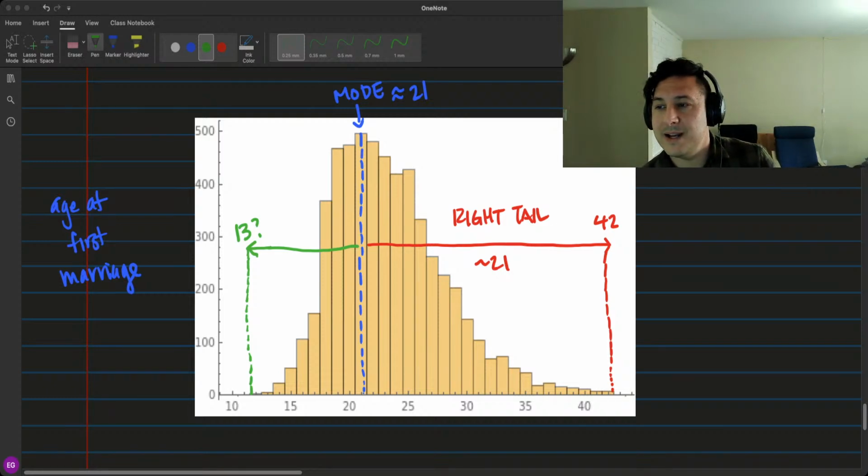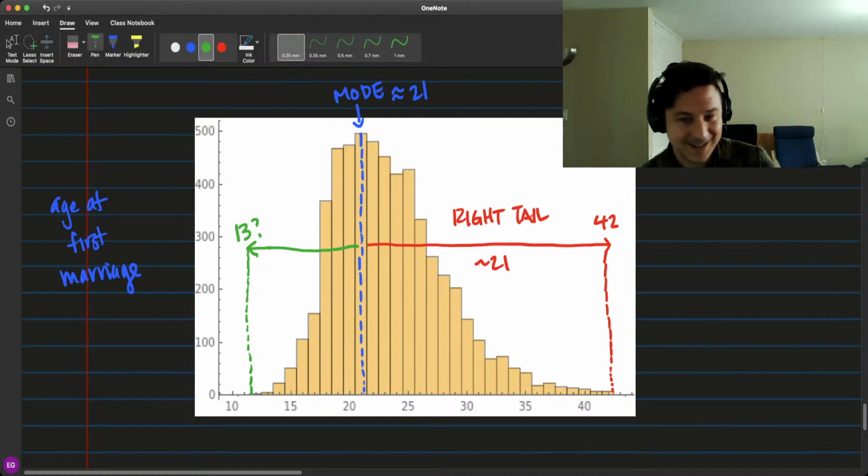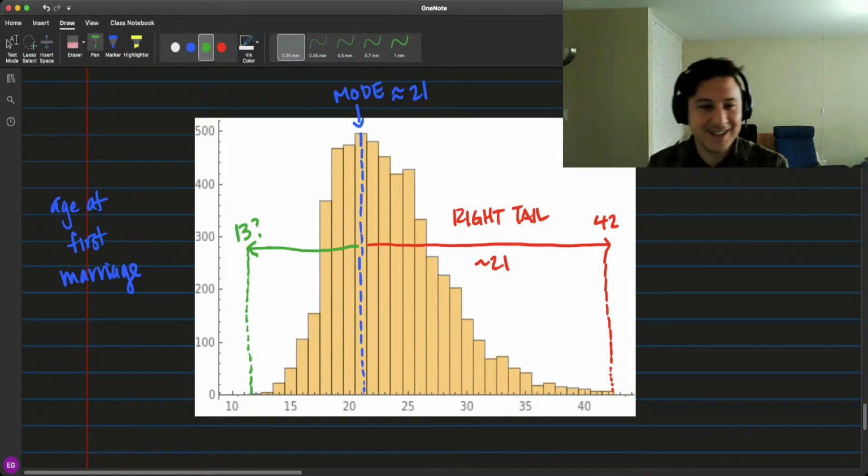So yeah, you can get married at 12 apparently, with parental consent or judicial approval in Massachusetts. So that girl must have been from Massachusetts. So yeah, there you go. Crazy, huh? Yeah, it's pretty nuts. So back to what we were doing. I always like to point this out when I'm teaching this class, when we look at this data. Okay, so how wide is my left tail? Approximately. You go from 13 to 21, that's 8, right? So what sort of shape do we have here for our distribution?